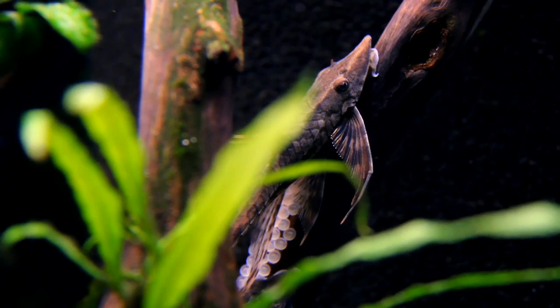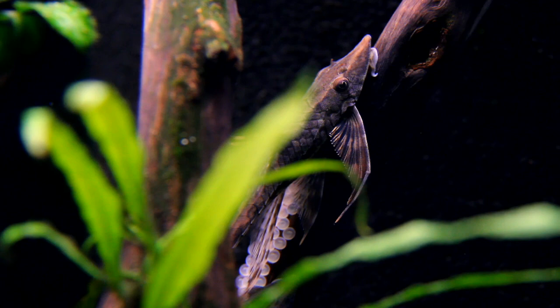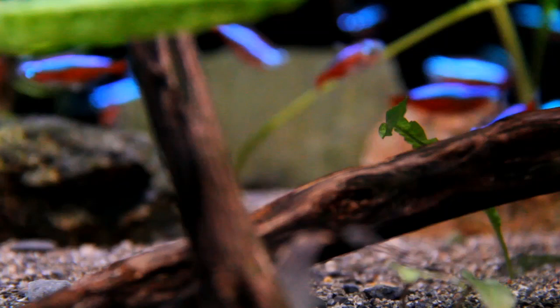This is the aquarium that I wake up to every morning. It houses two species of tetra, as well as two species of whiptail catfish. This is the royal whiptail looking after its eggs. The fact that we've got young juvenile royal whiptails making their way up tells us that we've achieved a healthy ecosystem with this tank.